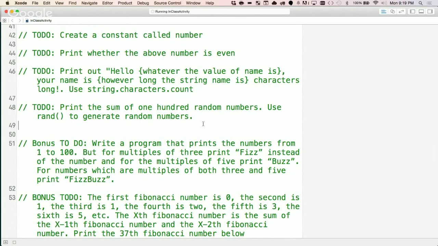No. So this is the one to add up 100 random numbers. Do you want to show us? Yeah, sure. So this one you can do the Googling part.